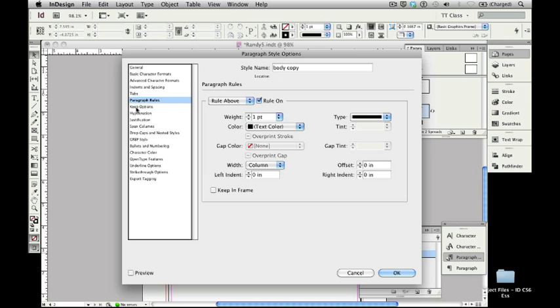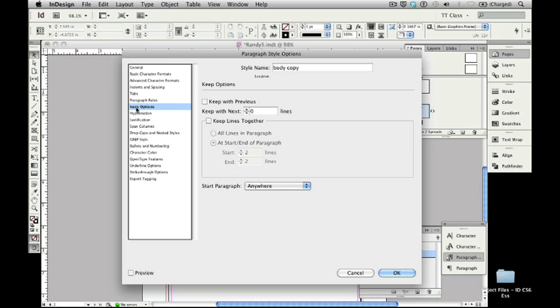Let's go next to the Keep Options layout. And what this does is this allows me to set rules for keeping a paragraph of type in relationship to paragraphs before or after. So in this case, for example, if I click on the Keep with Previous box, it would allow me to either have enough room to place a paragraph of body copy and the previous paragraph of it, or what it would do is it would automatically skip that to the next line as a column or page to take that to the next area if there wasn't enough room to set it at the bottom of a column. We also have Keep Lines Together option available.